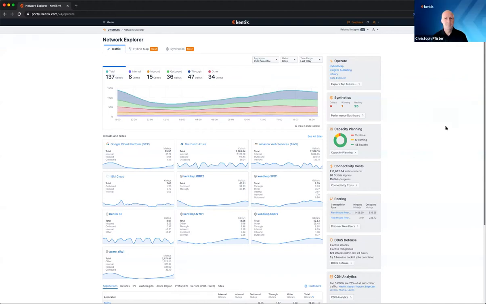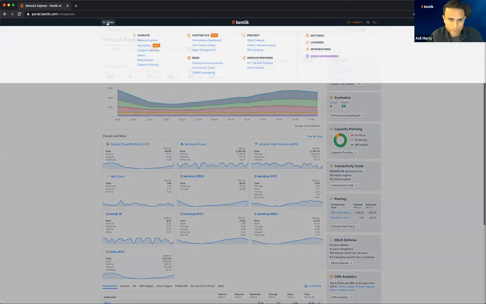Cool, thank you. All right, so to start with, I'm just showing you a general view of our platform here. As Christoph mentioned, our platform accepts telemetry data from a variety of sources. You can see here, we have data coming in from both cloud as well as on-prem and hybrid environments. And we also have synthetic data right there in the context of everything else.